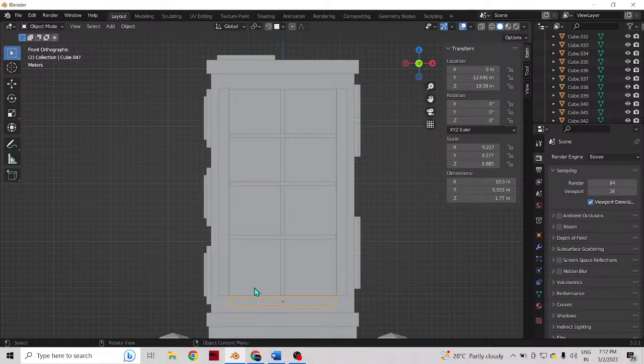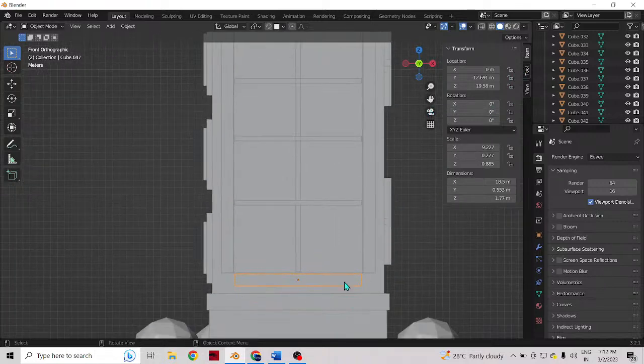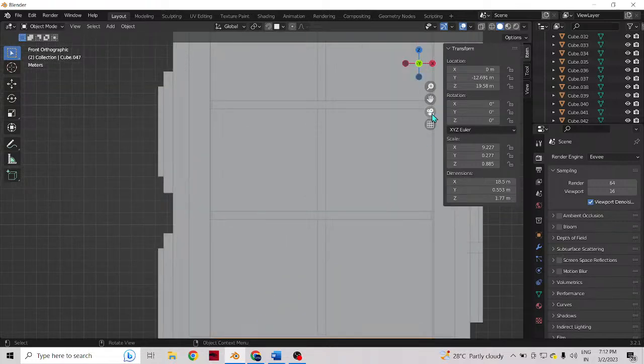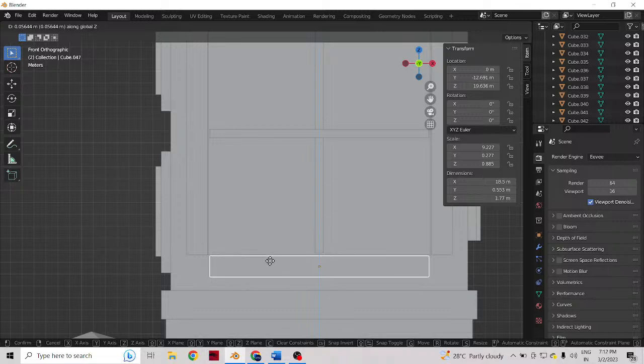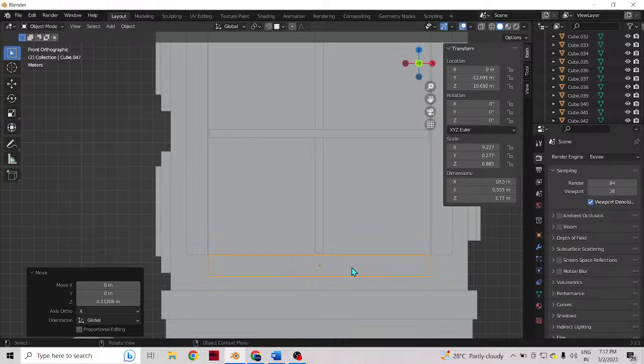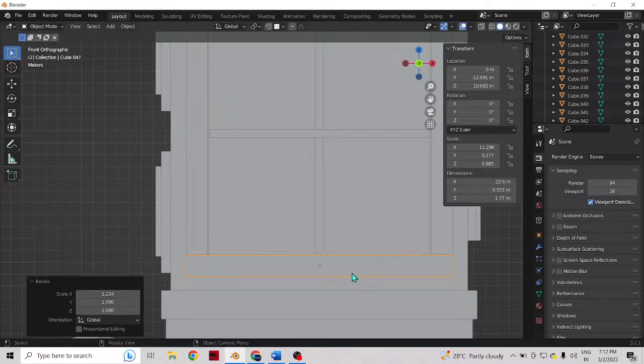Now I'm going to scale it to fit this space. To do it, I'm going to move this one a bit up. Here you can also snap it with the vertex or the face. Here I'm pressing S and X to scale it to fit this width.